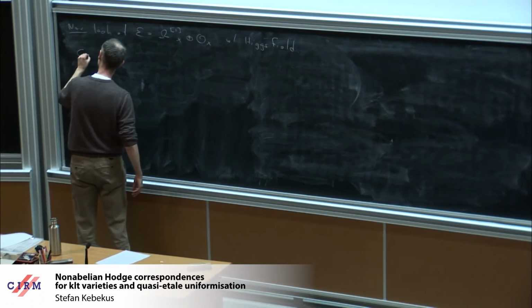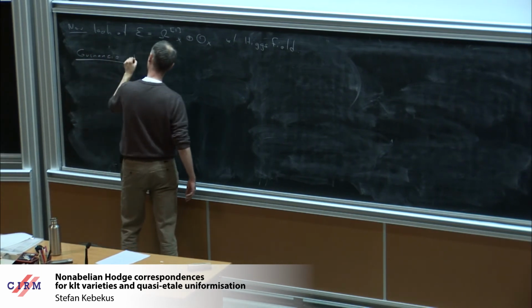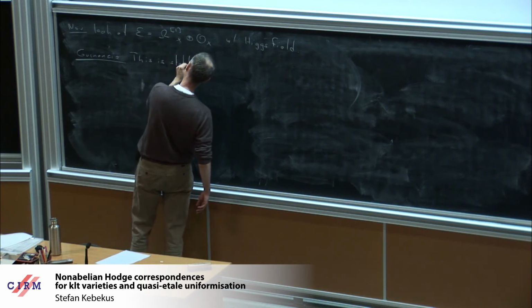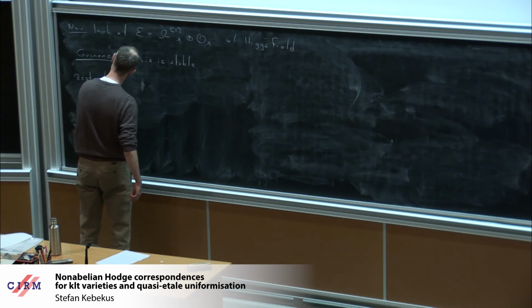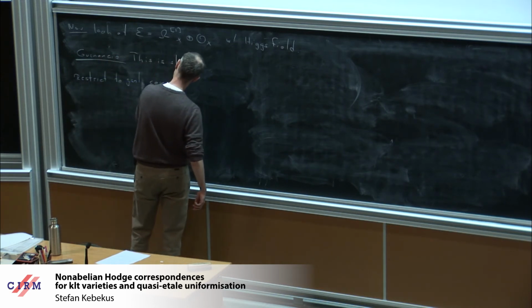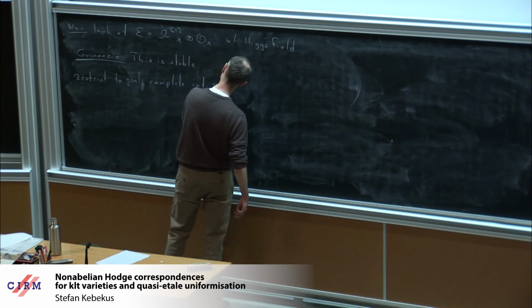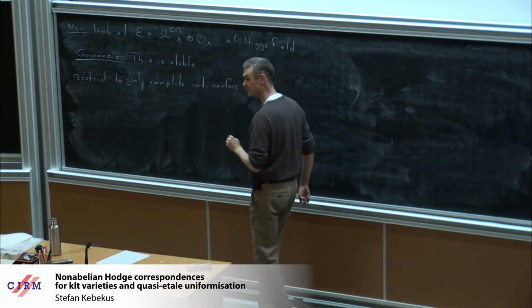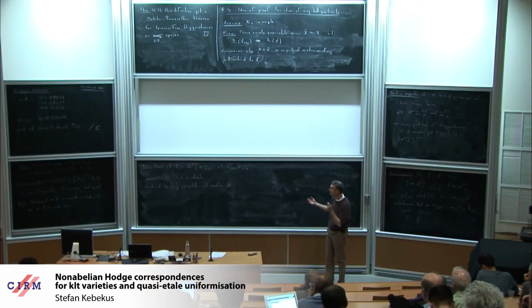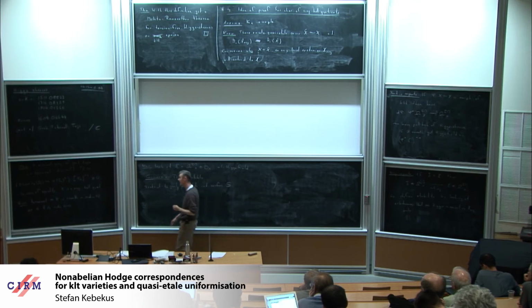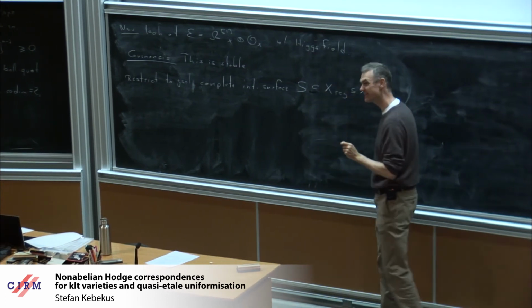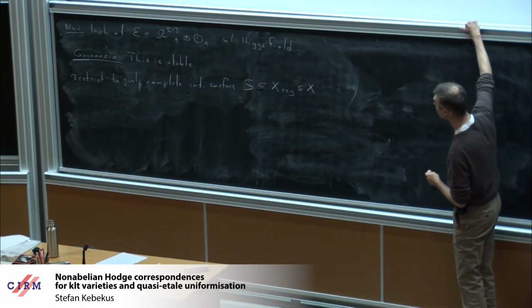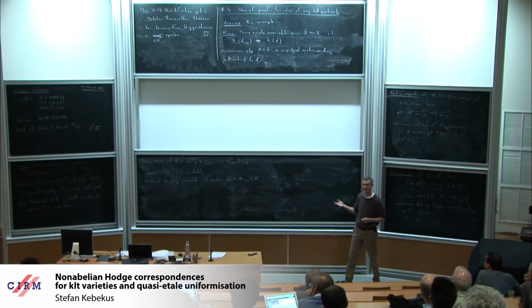So this is stable. Now restrict to a general complete intersection surface, say S. S is a general complete intersection surface in my manifold X. However, because X has singularities only in a set of codimension 3, a general complete intersection surface will be contained in the smooth locus and will itself be smooth. So then by the Mehta-Ramanathan theorem, the restriction of this Higgs sheaf is a Higgs bundle on that smooth surface.